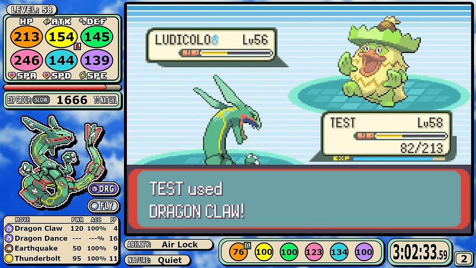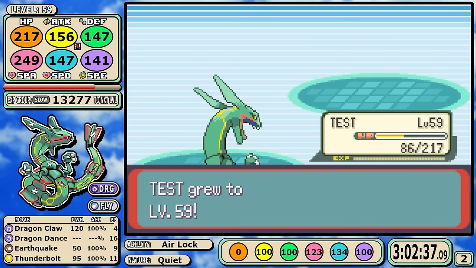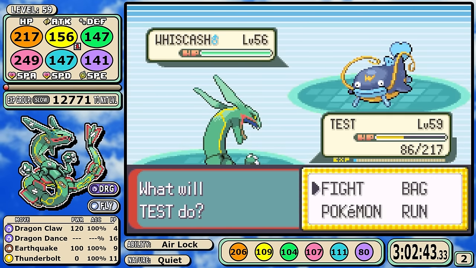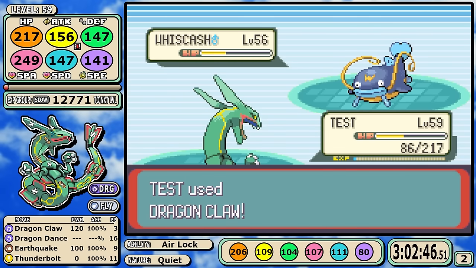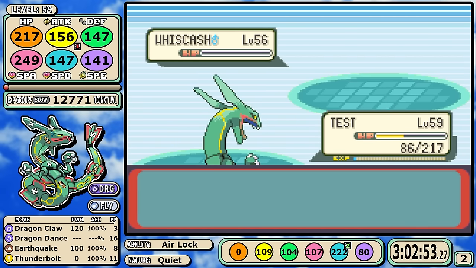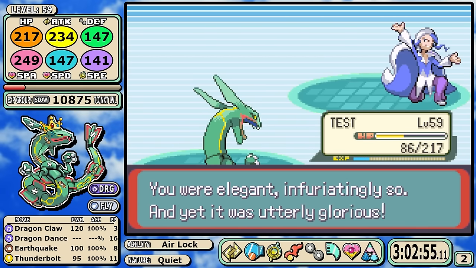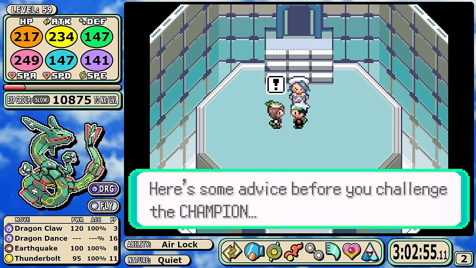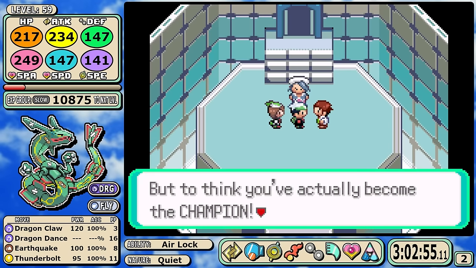And just to make things even better, I do not miss the Ludicolo this time when it uses Double Team, and all Wallace has left in the back is a Whiscash. It doesn't know what to do, and after it uses an Amnesia, I finish it off with an Earthquake to finish the run. Rayquaza finishes the game with a final in-game time of 3 hours, 2 minutes, and 55 seconds.